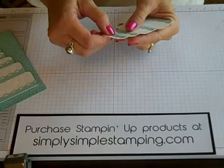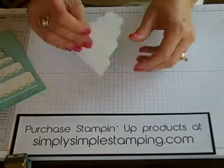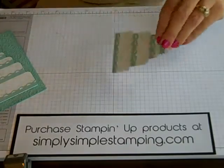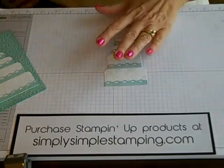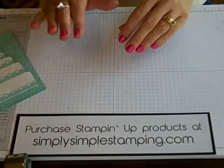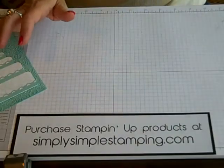For the sake of this video, I'm not going to do it, but you know it'll drive me nuts. Okay, so there, let's trim off that last little bit. All right, so now our cake's looking much more like a wedding cake. So I'm going to just set that aside while I work now on my sentiment.